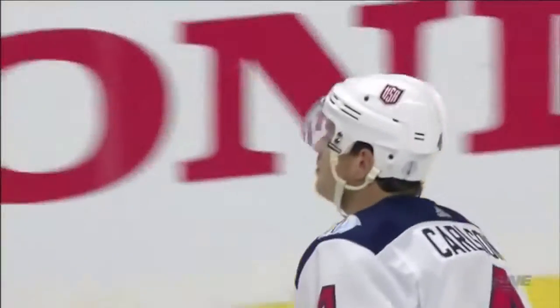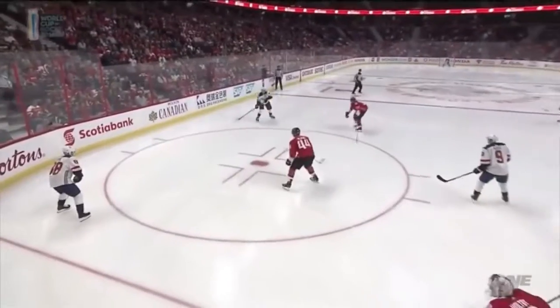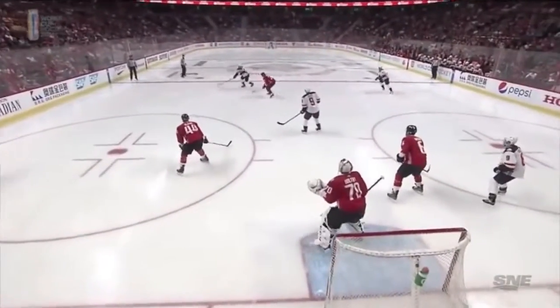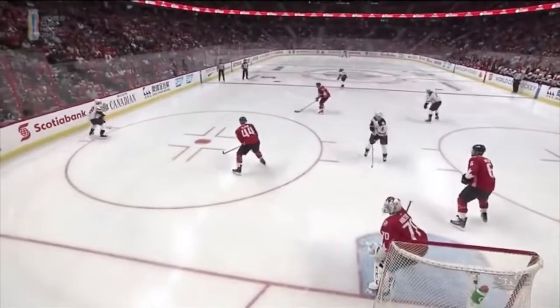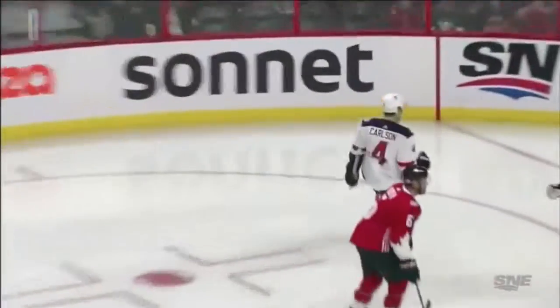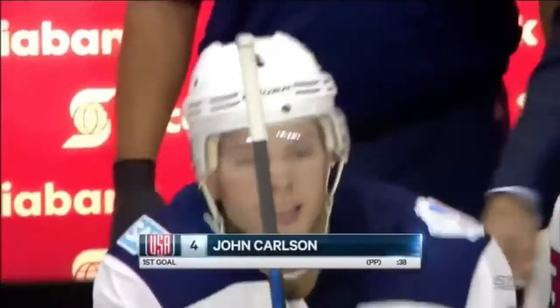Really nice movement by the Americans, and they're really patient too. Pavelski gets a real good look at a one-timer, and really he's going to score more often than not on these. Then they get it back, Kane settles it down, back up top, and then you're going to watch Byfuglien make the switch here. He switches with Karlsson, and Karlsson just rolls himself into the one-timer. Everyone thinks it's going back to Byfuglien for the big boomer, and instead he splits the seam over to Karlsson, and he rips it into the net. Nice setup by Patrick Kane.